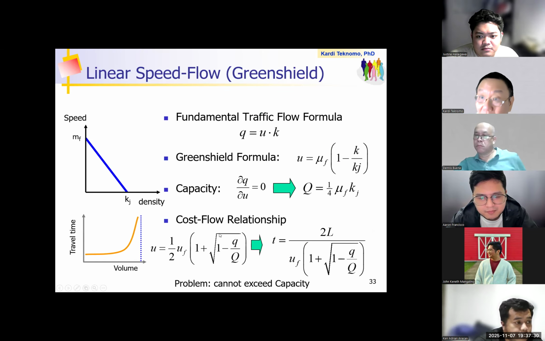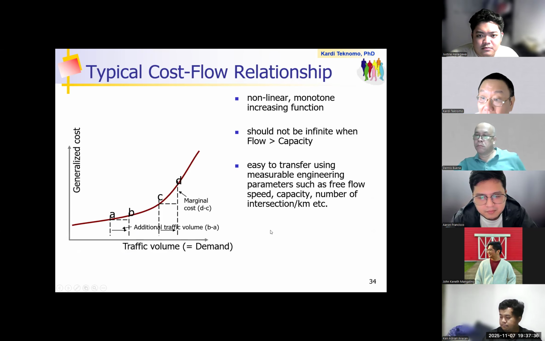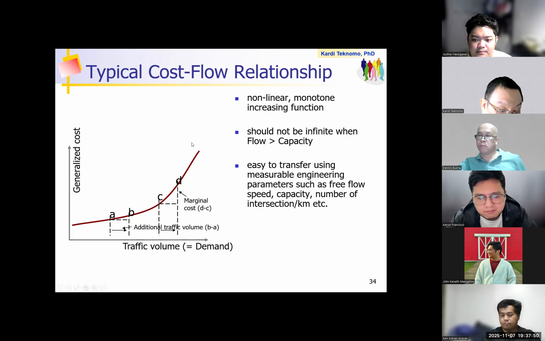There are many other models of cost-flow relationship, not just Greenshields. This is just one of them. Usually you will have almost the same curve: initially like linear, and then up to a certain value, it will go up non-linearly.